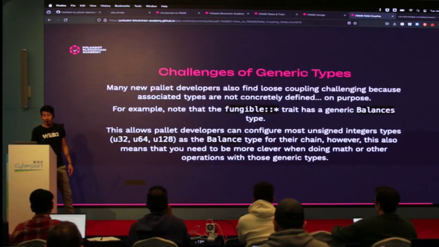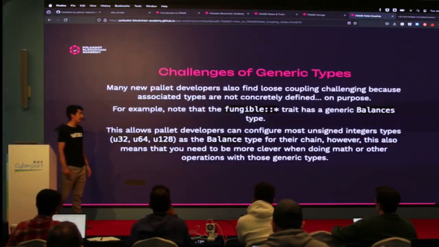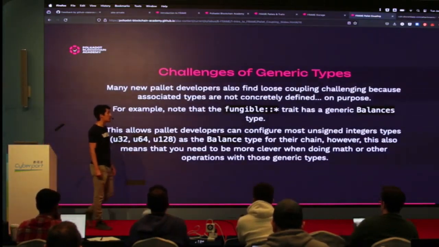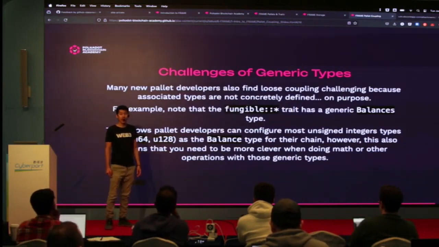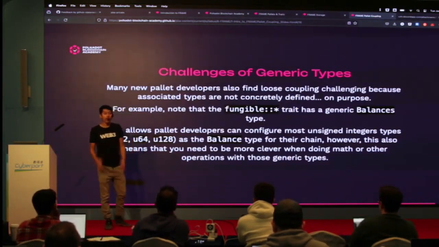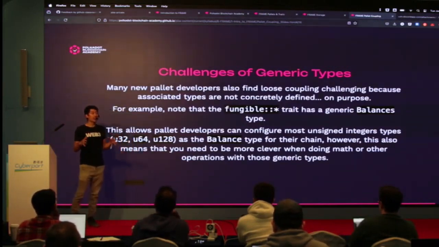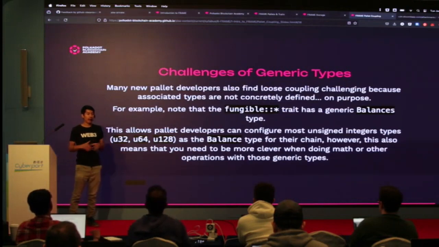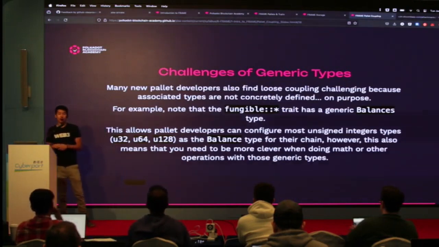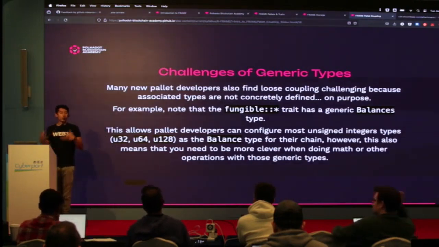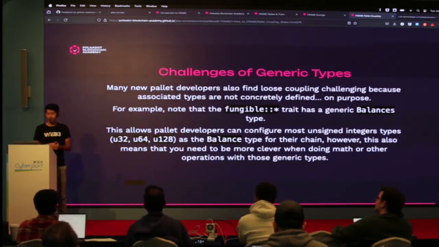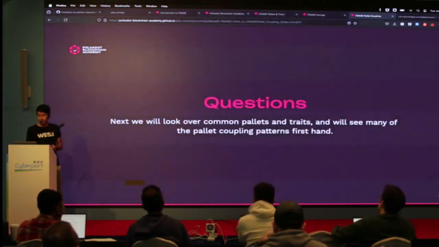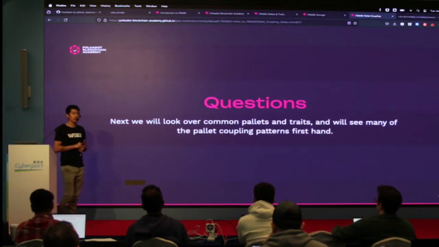But it's challenging. I think it's really a place where a lot of the newer developers, especially for Rust, start hitting their head on the wall. But again, this is one of those things where I think it's very easy to unblock you. If you're running into a problem around generic types, find me early, find me quickly, and then I'll unblock you. Right? This is not something that's worth struggling over, right? Okay. Any questions about tight and loose coupling?